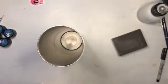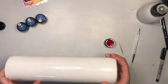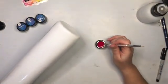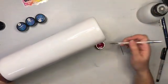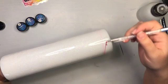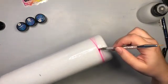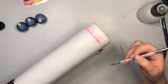So I'm going to sand my rim before continuing on with anything else, just to make sure that once I go to epoxy it, it's more like a one and done type of thing if I don't need to add another coat. I am going to do 3 separate colors today, unlike the previous video that I made that was just 2. I did find with these specific ones that they were a little different than the other 2, like the consistency was different than the other colors that I used.